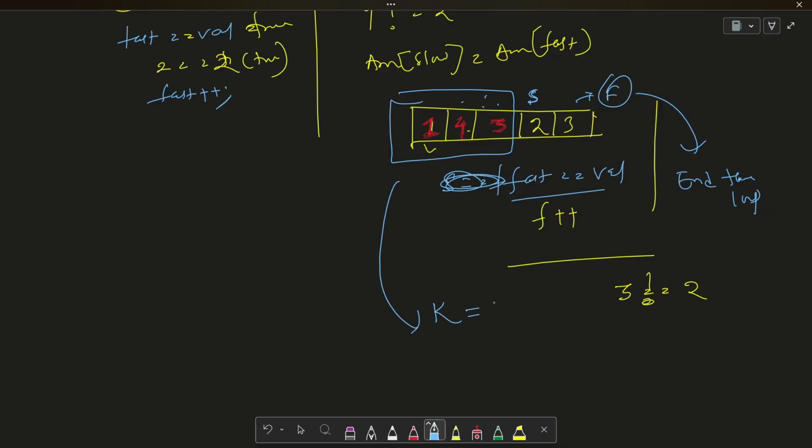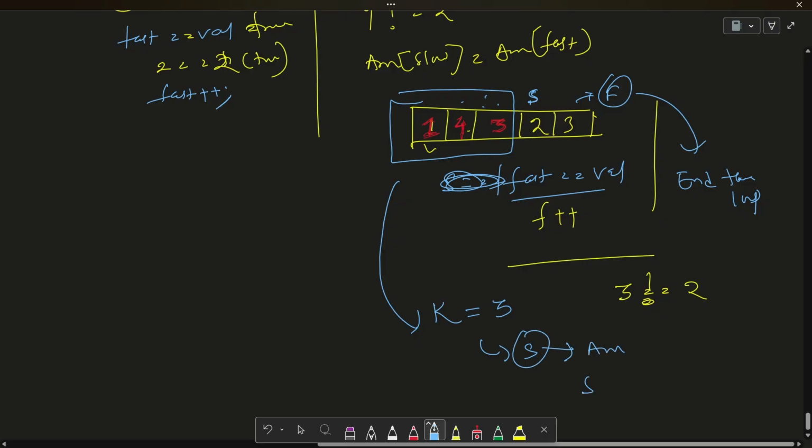The k value is 3. How will we get 3? S, the slow pointer, is going to give our answer. So the answer will be 3 right now, and we get the desired array, whatever the condition was saying.